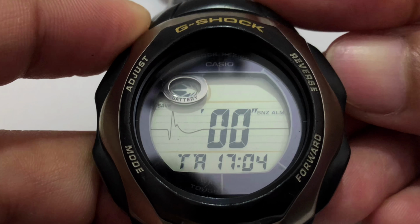Okay, before I proceed with all the watch setup functions, I would like to show you guys the test screen of the watch. By that, you guys could straight away understand what you could expect or what we are gonna go through after this. So as you guys can see, we have a lot of pixels on top here, and this is the GMT. You're gonna see this and use this pixel at the telephone mode and also the world time mode, and probably most of the modes actually.